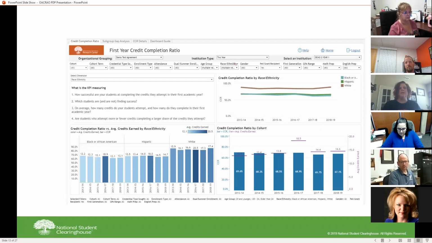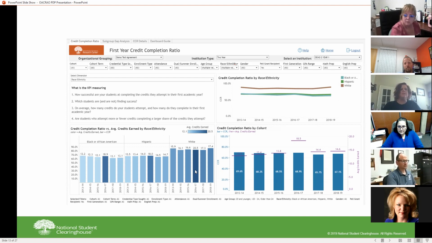Now, this is an interesting dashboard in how we group this together and what we are seeing. So we took this dashboard and we're looking at our traditional age freshmen. So students that are coming in under the age of 20. We're looking at multiple races. So we pulled white, Hispanic, and Black students. But we also want to see, are they Pell Grant recipients? So this graph is showing us our Pell Grant recipients. At very first glance, you can see you have an equity gap. This dashboard is showing you an equity gap. There's no ifs, ands, or buts about it.